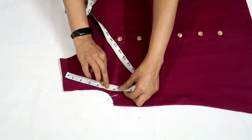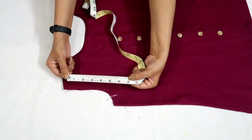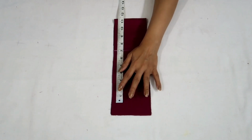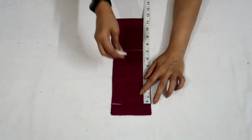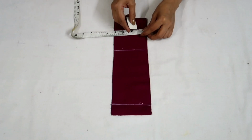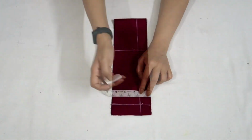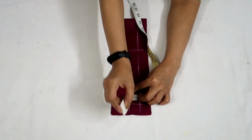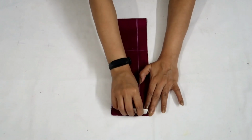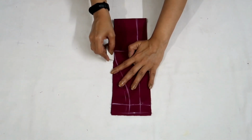Now measure the armhole till this point. This is 6.75 inch. And now I'll mark the same point on the sleeve. Join these points. Bottom seam allowance is 1.25 inch. Mark 1 inch upwards and join these points, adding 1 inch of seam allowance on the sides and half inch on the top side, and I'll cut it out.